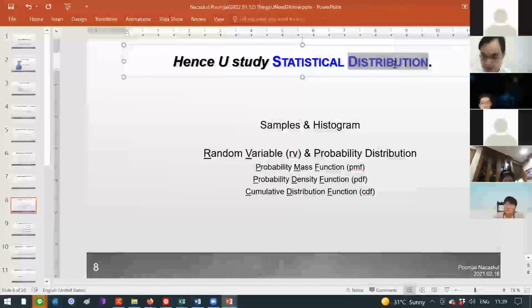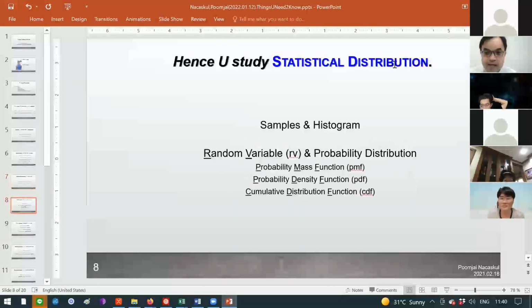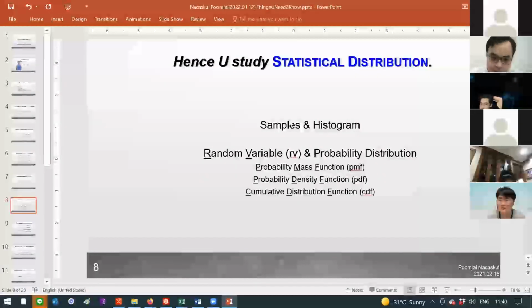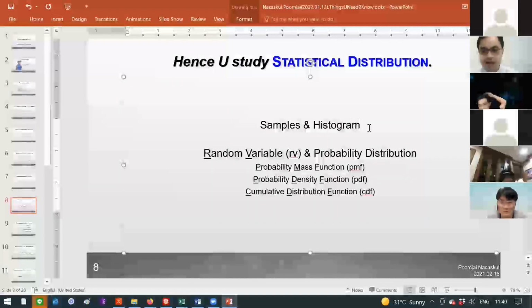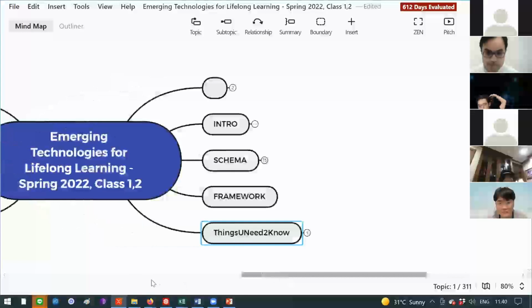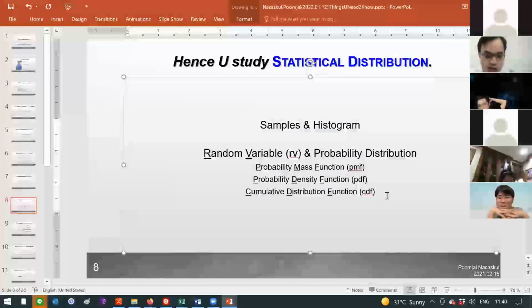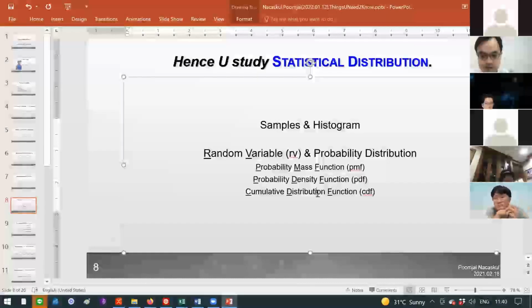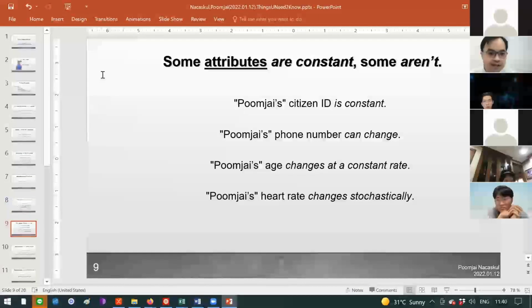So all I said here was that attributes are distributed. Not every individual from the same class can share every measurement. And when they differ, they create a distribution. That's why you do this histogram, you do this sampling. Sampling means you take the value, histogram and you plot. And we're going to talk about that in the visualization tools. Then you have the concept of random variable and probability. I'm not going to go into details here, but you have that in the statistics class: probability mass function, probability density function, cumulative distribution function, random variable, and so forth. So this is why you have to study. I don't care what your interest is.